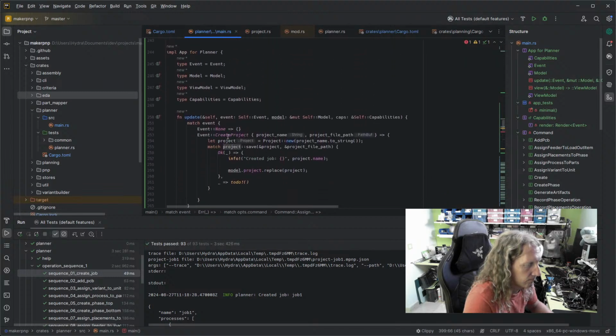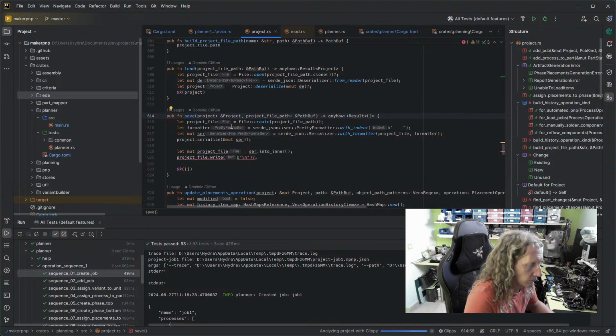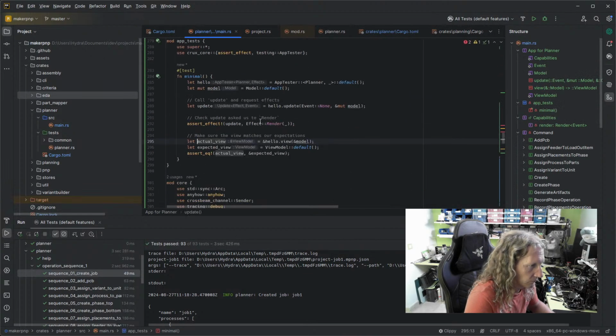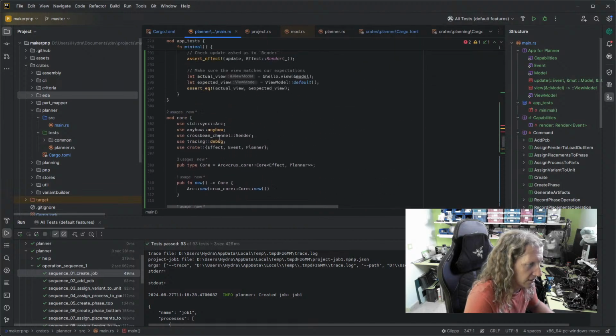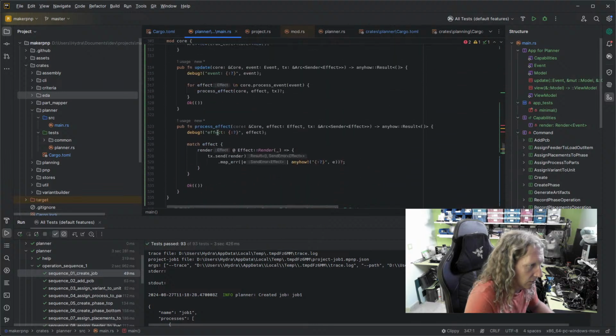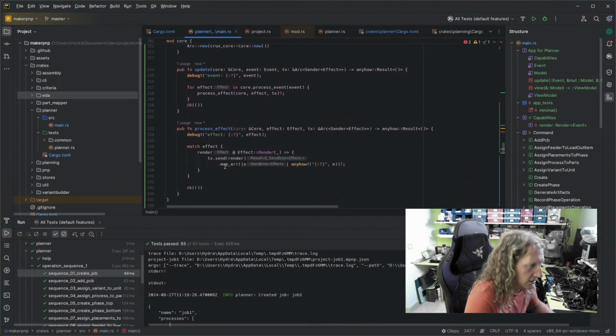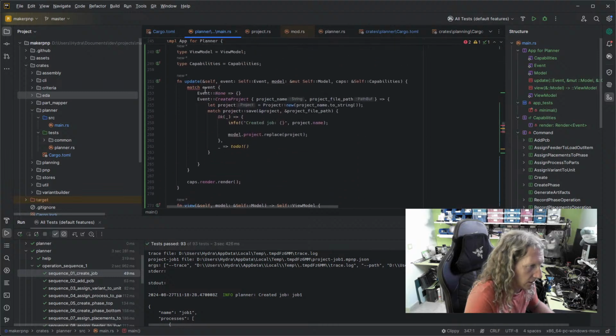that the event is save, right? Let's see if we can just do that. And that was inside here.